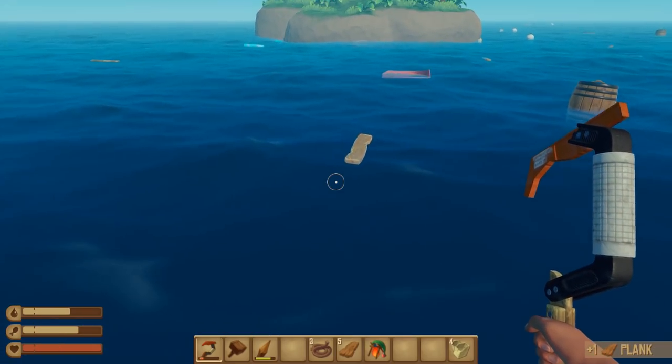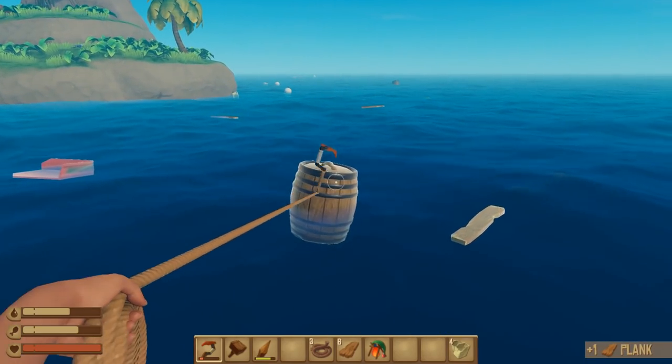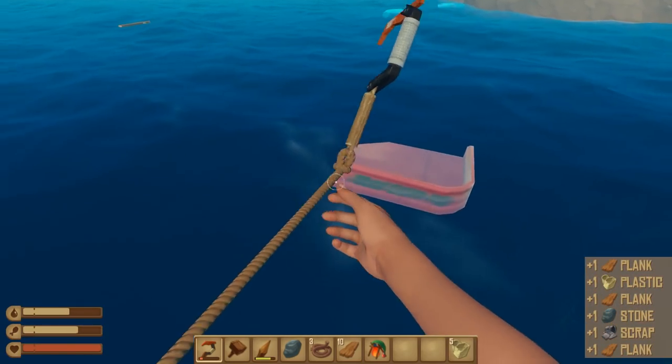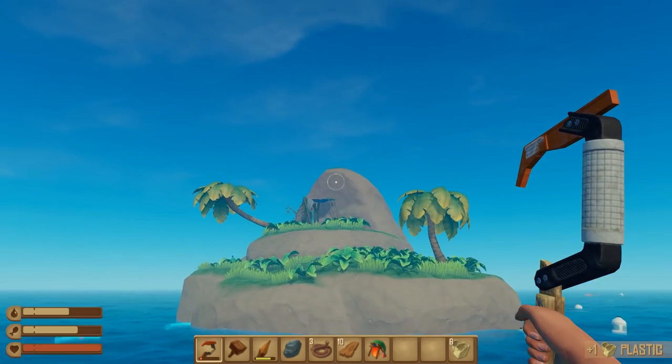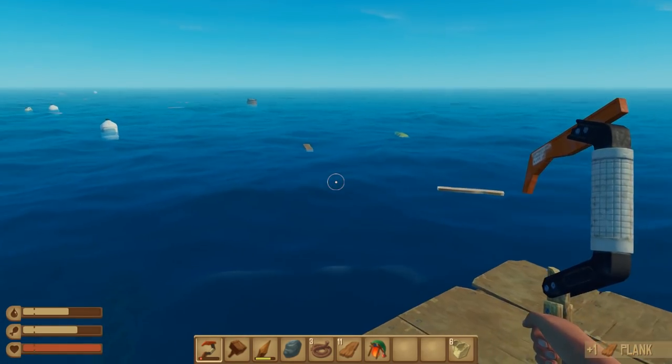Okay, and you see, we're going to run into this, and that's fine. It's just going to change the direction of our raft. Right now, though, we have a perfectly square raft, so it shouldn't affect us too much. If you build your raft too wide in one direction, if you run into this island, it's going to turn you kind of in a different direction. Oh, look, there's a little makeshift home up there. I would love to stop here, but we don't have an anchor.